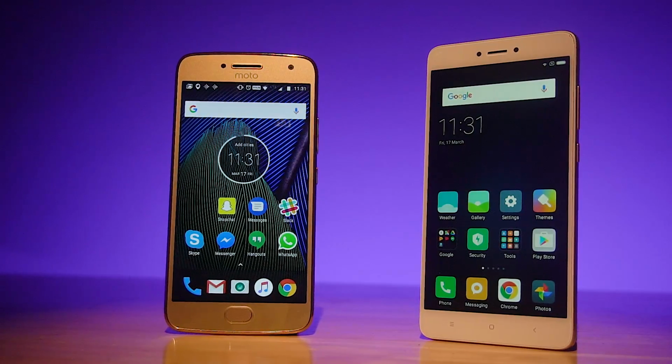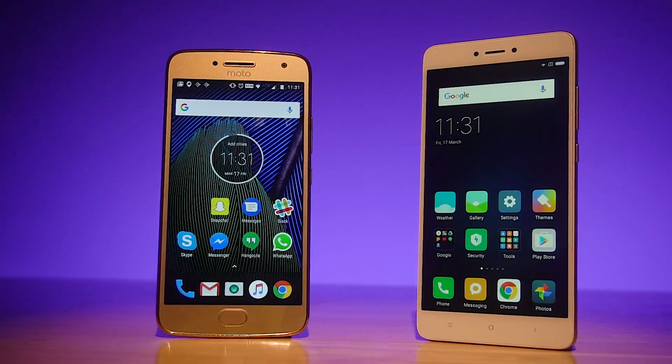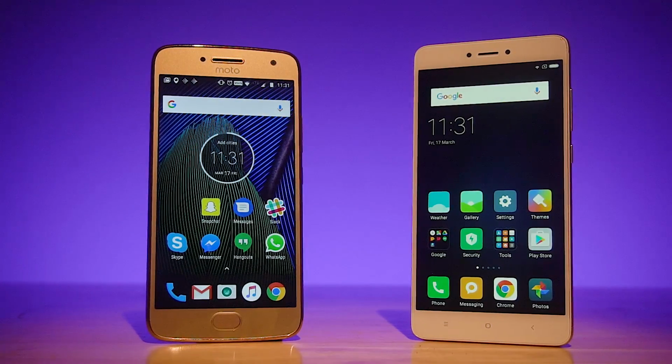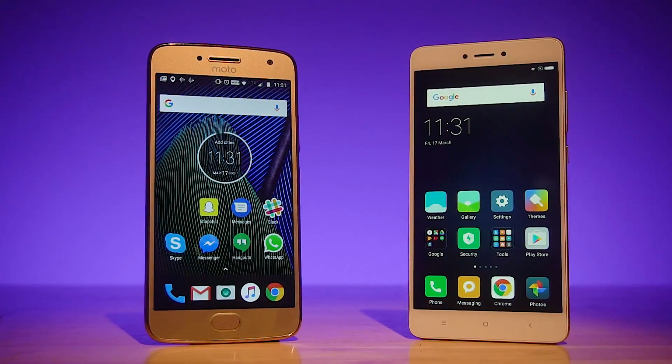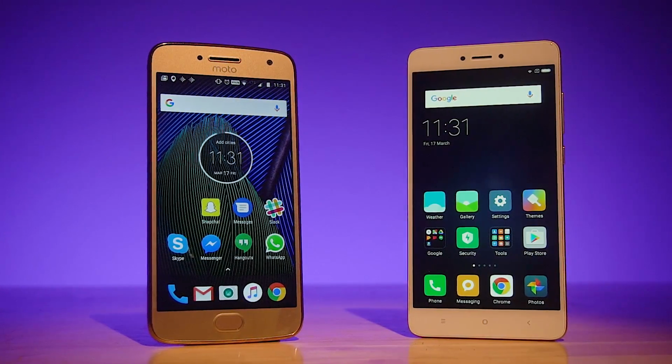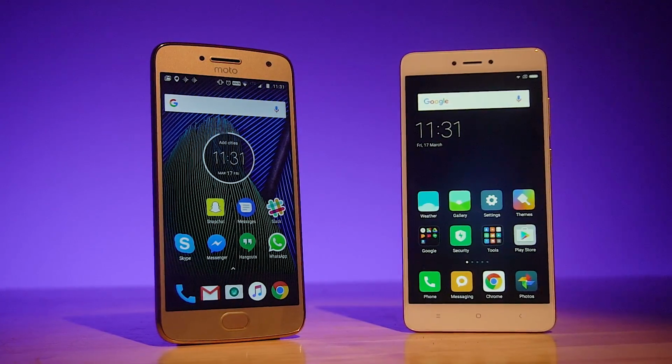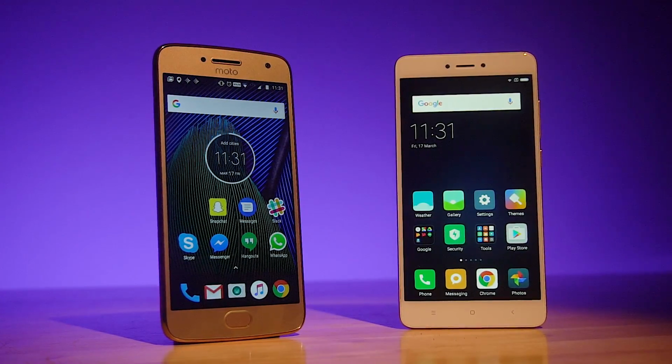Anyway, moving on, as far as the battery life goes, given the similar specs, the 1100 mAh or 33% extra capacity on the Redmi Note 4 makes its presence felt. While the Moto G5 Plus will easily last you through a full day of moderate usage on a single charge, the Redmi Note 4 will get you close to the 2-day mark more often than not. At least reach that second day evening. So this here is a no contest with the Redmi Note 4 taking the honors.